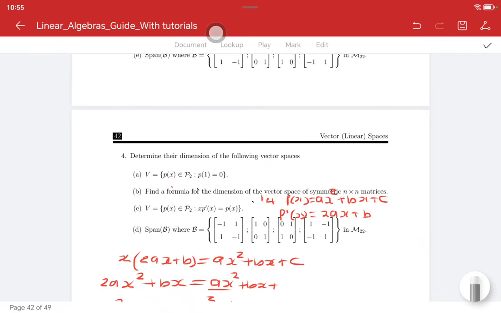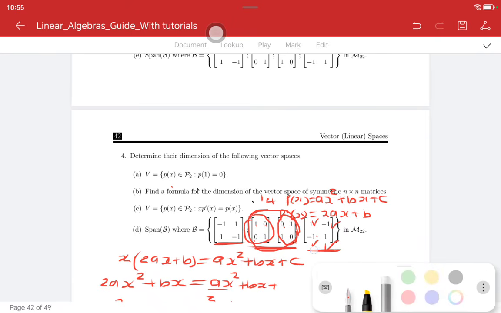For this one, you can try to find the dimension, but if I try to inspect here, let me inspect. If I take this minus this, 1 minus 0, I'm going to get a 1. 0 minus 1, I'm going to get a -1. 0 minus 1, I'm going to get -1. Then 1 minus 0, I'm going to get a 1. So already I know that these two can generate this vector, and also these two can generate this one. So these two will count towards our dimension. So we can have our dimension as being 2.